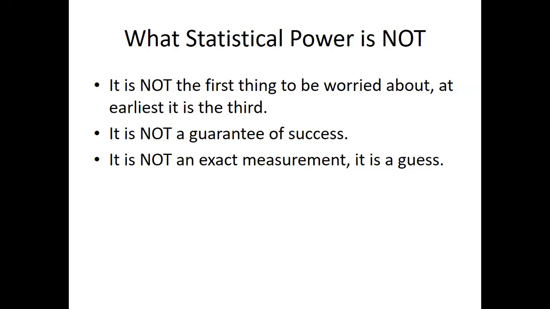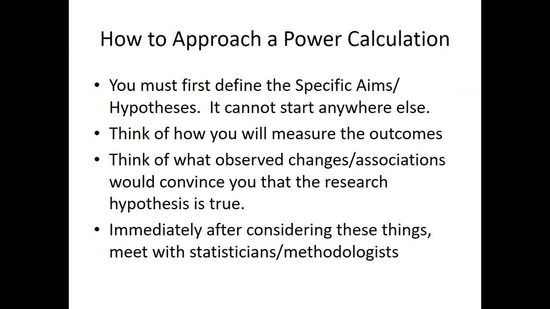You may say, David, I believe we can create a 25 unit difference between the 2 groups. That's what you believe. May or may not. What happens if you hit 18? Well, you design an experiment where you've got a little bit of slack, so that if your assumptions are slightly off, we're okay. All right? Please understand, you must first define the specific aims of the hypotheses.